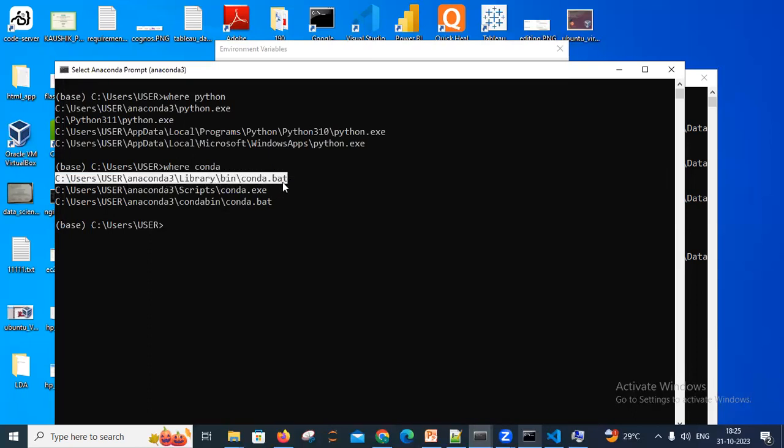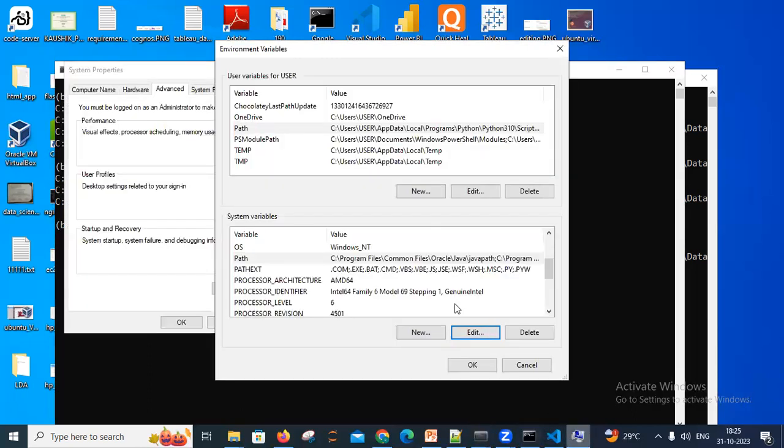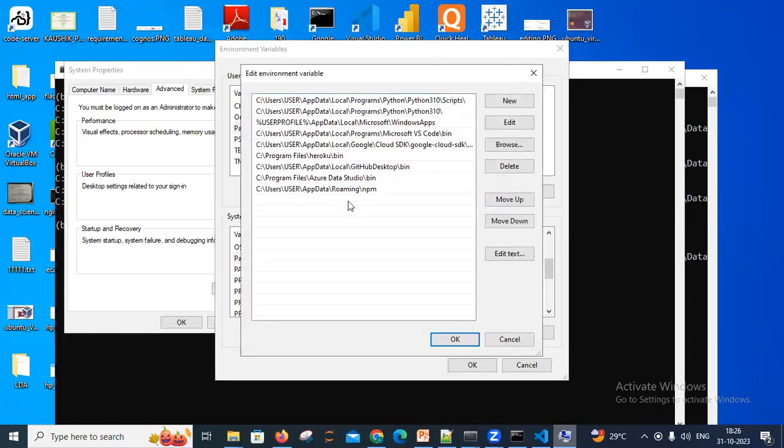Copy this line. Go over there. Here, in the user variable, you can edit or add a new path.